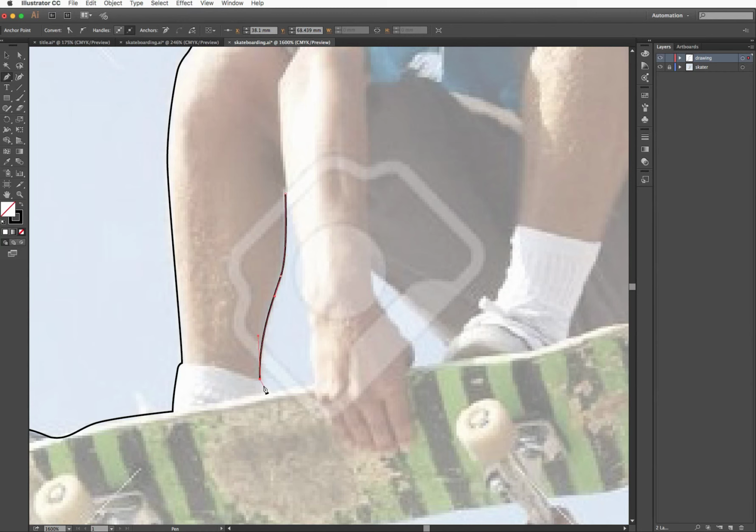Click here again, get the little bit for a sock. Click. Carry on, I've got that curve, click on that point again, and again, this edge, and so I can continue round and do that internal shape.